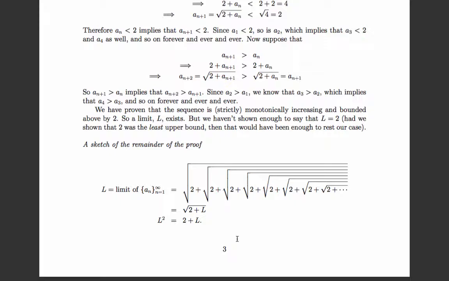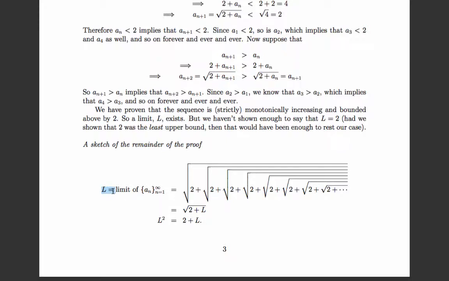So allow me to give a quick sketch of the remainder of the proof. The idea in this sketch is exactly the idea behind the remainder of the proof, but it's important that when we do the proof, we do it rigorously, where every step is valid. But again, the idea remains the same, and we want to think about how we can think about such objects as the square root of 2 plus the square root of 2 plus the square root of 2, and so forth and so on. Because of the infinite character suggested by the dots, what this represents really is the limit of a sequence, where each sequence entry is a partial square root of square roots.